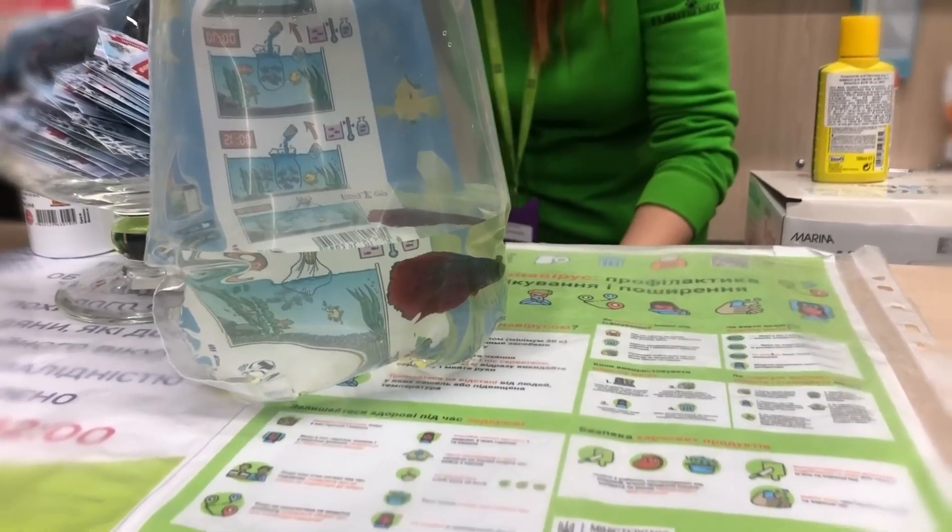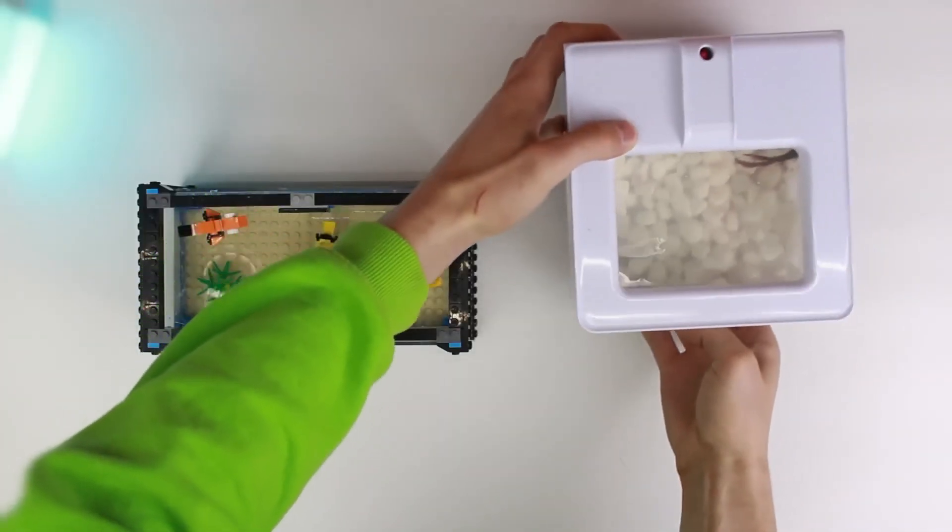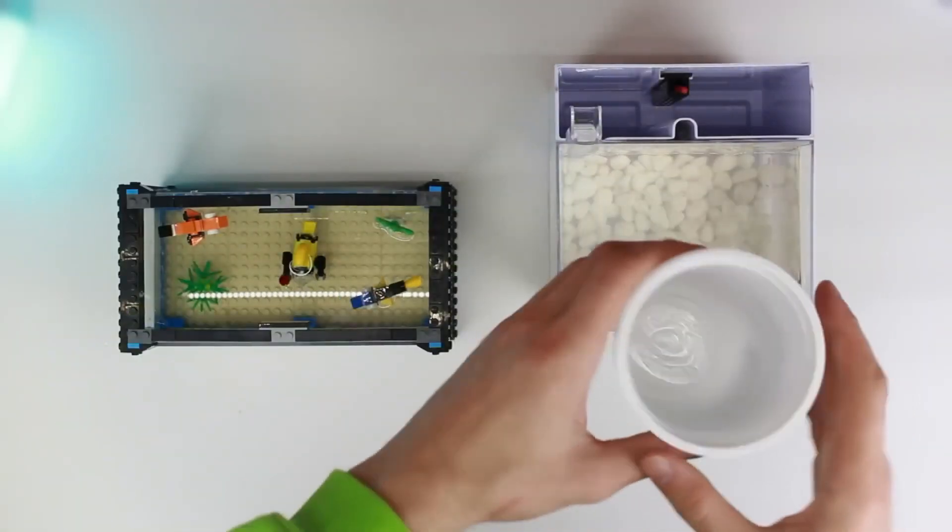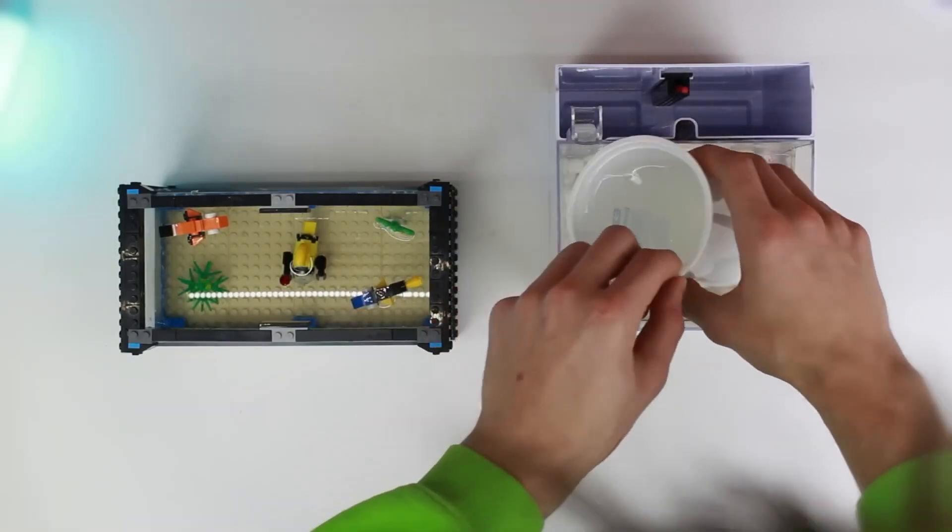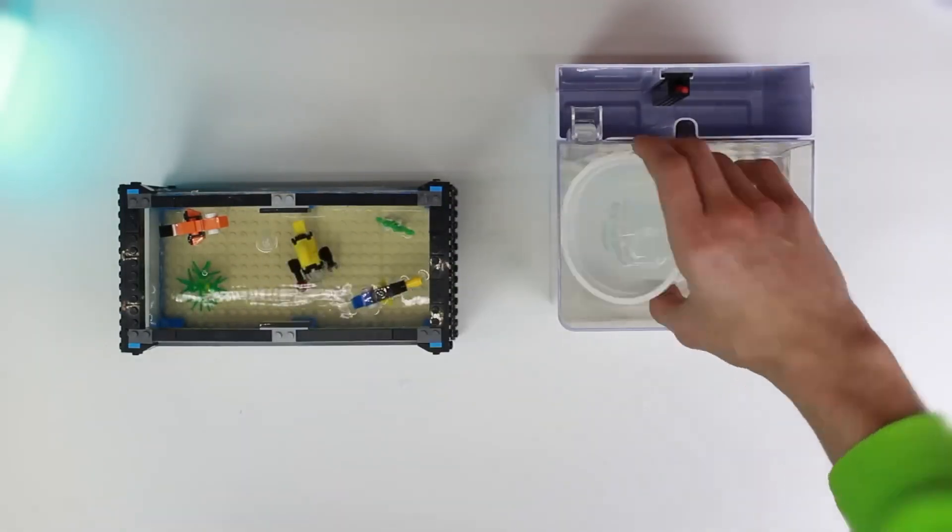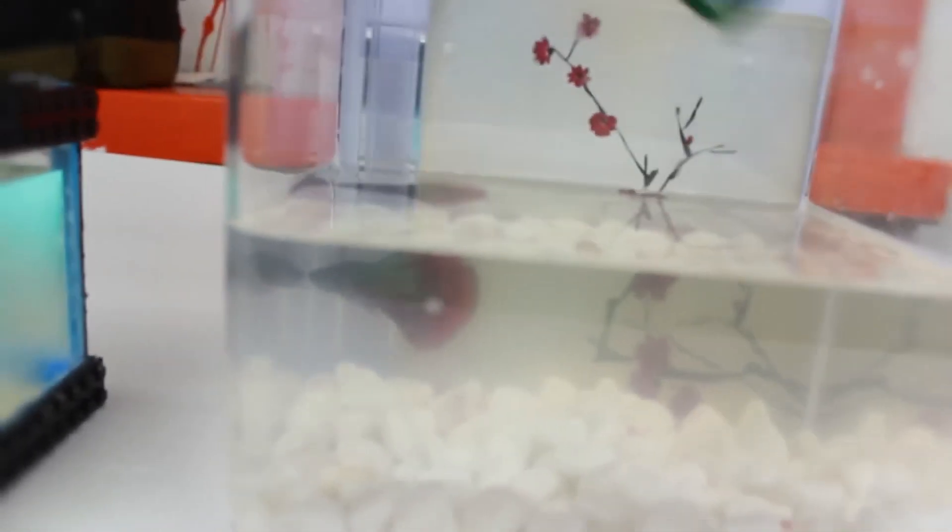The aquarium resident will be this betta fish. As the aquarium was being built long enough, the fish was in another aquarium for some time. But the time for relocating has come. Pour over the water in the new aquarium from the current one. Well, take the fishing net and relocate the fish into a new home.